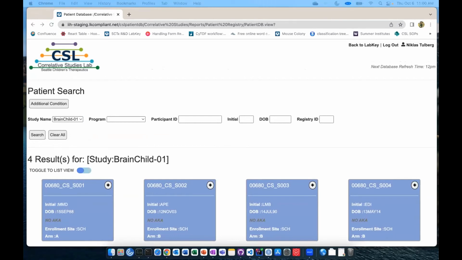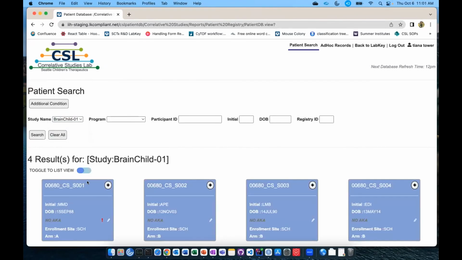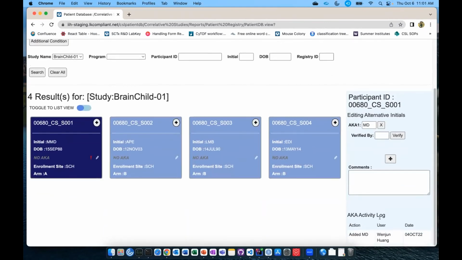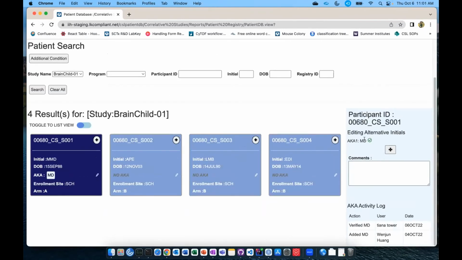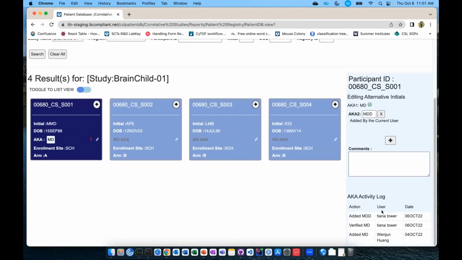However, if I am part of the specimen coordination group, and my job requires me to verify and enter these initials, and if I come to the same filter, you see the same set of options is available to me. And I can see this is now entered by Wenjun, and I can verify that. So once I verify that, there's a little checkbox next to it, and then that shows up here. And when the scientists come here, they would be able to see this initial. And I can add additional information as I need. And that's just going to say it's added by me. And that's also logged here.